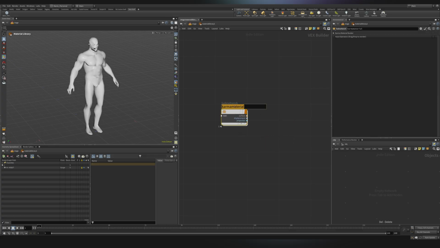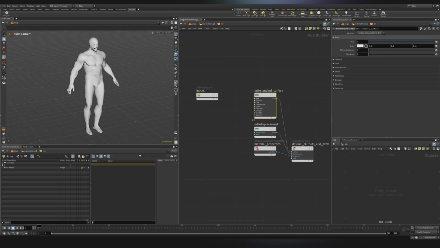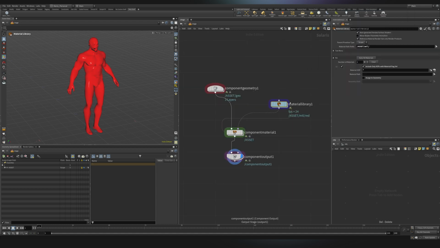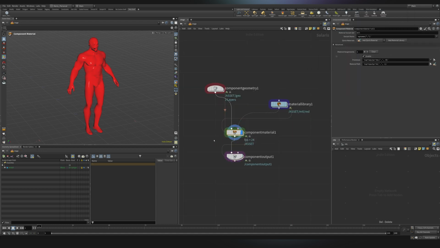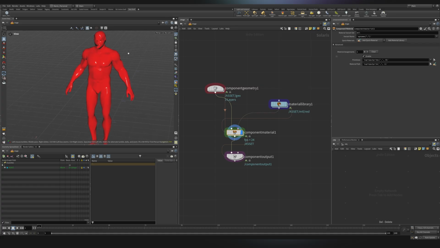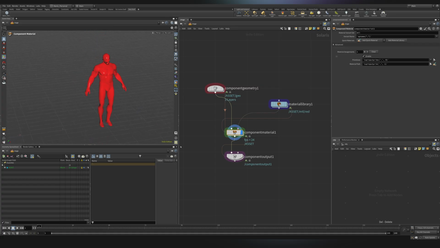So now that we have the component geometry out of the way, let's talk about the material library, Karma Material Builder. I will just call it red, as this will be just my red. Now the material is already assigned. This is thanks to the component material. Lastly, we have our asset that has a purpose and has a material assigned.